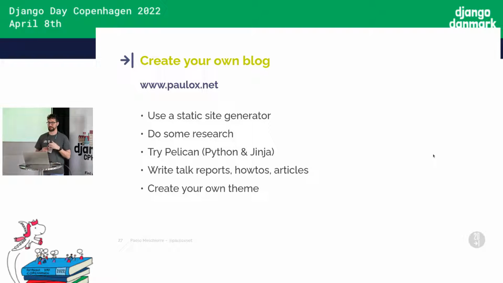In addition to the official Django documentation, I learned a lot from reading other developers' articles. Many speakers also had their own blogs and all recommended it as a personal improvement. So after some research, I decided to create a static website. I used Pelican, based on Python and Jinja. I started by tracking all my talks on the site. I had a small Django how-tos article, and then I wrote bigger articles. Writing articles allowed me to improve my technical writing skills and also my knowledge of the subject I'm writing about.